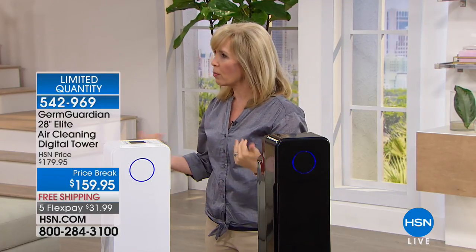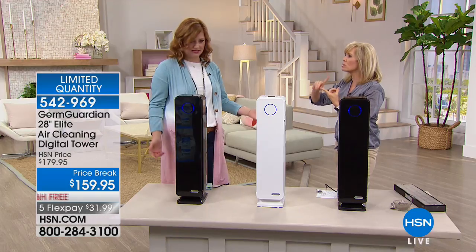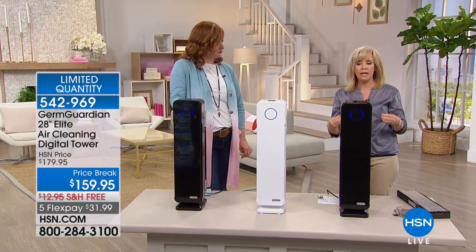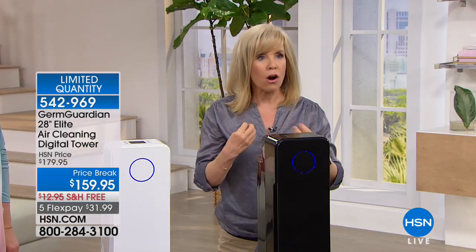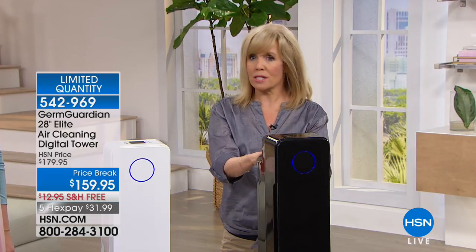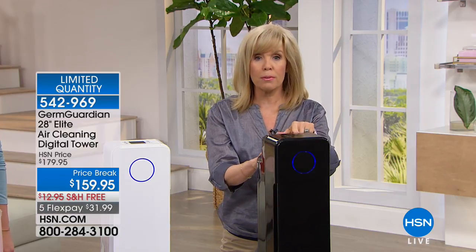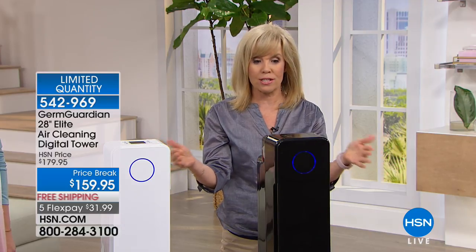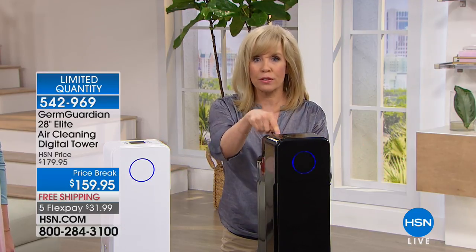And I feel like, Robin, all we do for ourselves now, we know to drink clean water, the purified water. We're eating healthy. The air that we breathe, our lungs, you don't want your lungs to be the filtration. So this one right here is designed for medium to large rooms. You can put it in your one large room, or we put it in our son's room because he suffers from allergies. Have this be your filter, not your lungs.